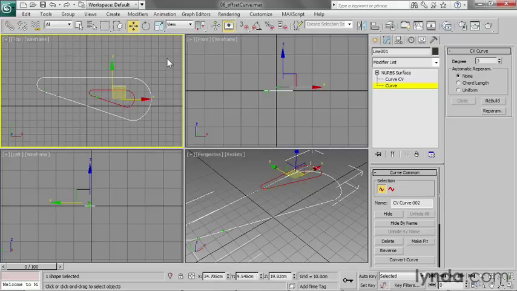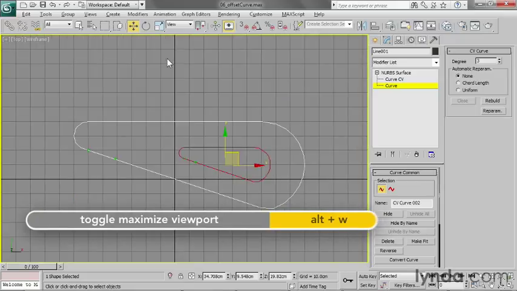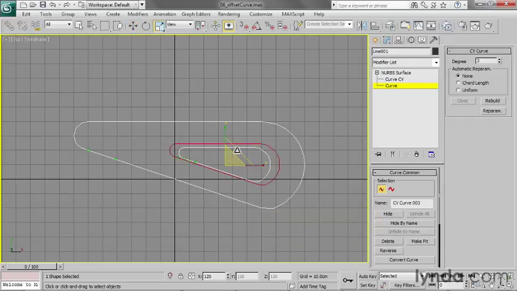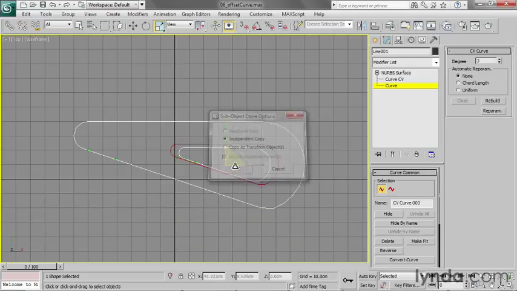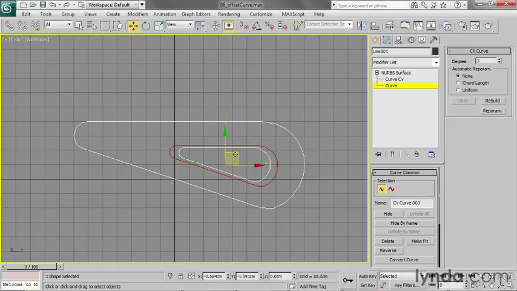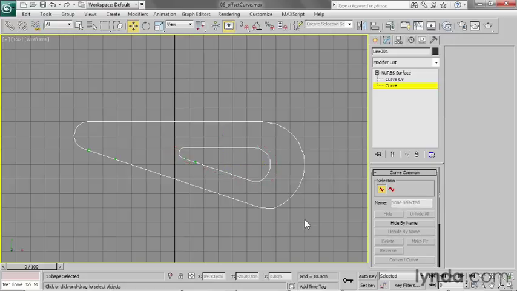Let's see the difference between an offset curve and simple scaling. I'll zoom in on that with Alt-W. And again, I can use the scale tool to create a duplicate curve with the Shift key. And when I release the mouse and create an independent copy, I can move that around to show you that with this scale technique, it's not possible for me to maintain a consistent distance between the two curves. To do that, I need something called an offset curve. In fact, I'll just delete the one that I just made. I just created that as an illustration.